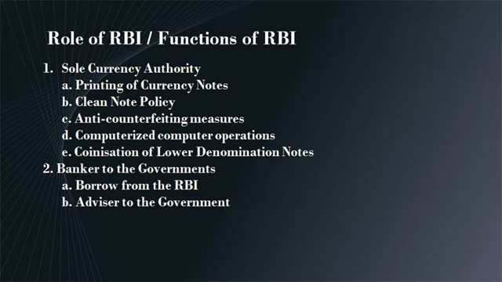As both are different, RBI is different, government is different, RBI lends money to the government. So the RBI is acting as a bank to the government. That's what the second part says, banker to the government. The central government can borrow money, the state government can borrow money. Definitely there will be some interest rate, and after a certain time period, the government will return that money to RBI. So we can call it a banker to the government.